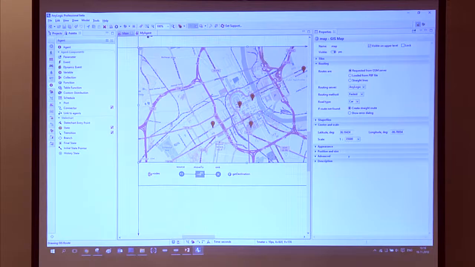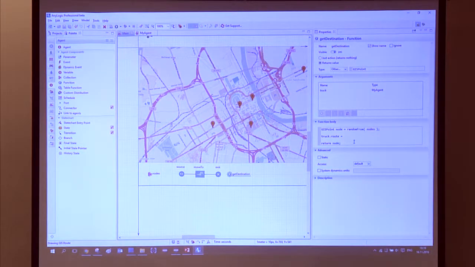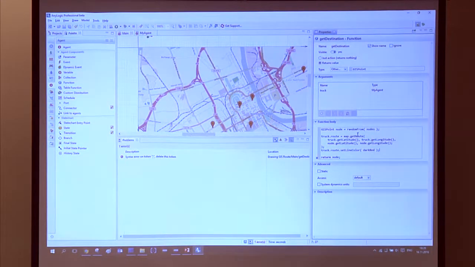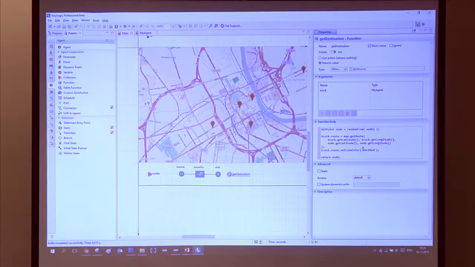And I call our map get route. That is actually a query which goes to our server. And I change the line color to dark red to be visible.